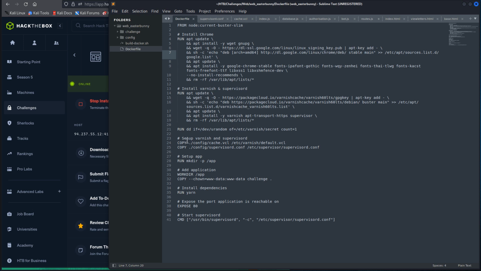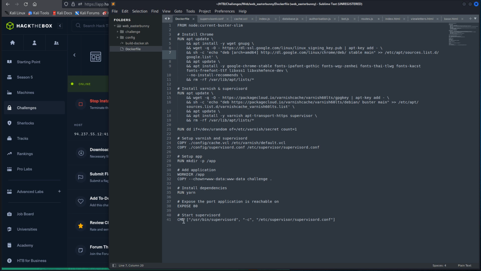And we can see it's just putting in the configuration files. It's doing the typical things you're going to see, where it's making the directory, moving in all the challenge files, installing the stuff it needs to install. It's opening up port 80, and then the command.